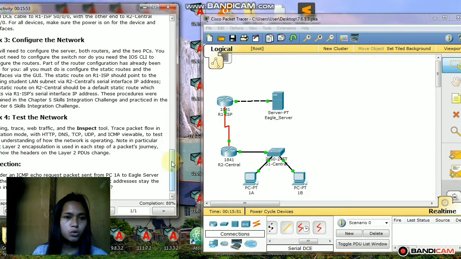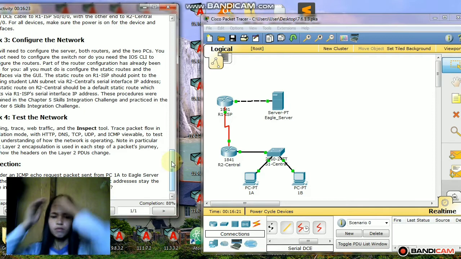The static route on R1 ISP should point to the existing student LAN subnet via R2 Central serial interface IP address. The static route on R2 Central should be a default static route which points via R1 ISP serial interface IP address. These procedures were explained in the Chapter 5 Skills Integration Challenge and Practice.